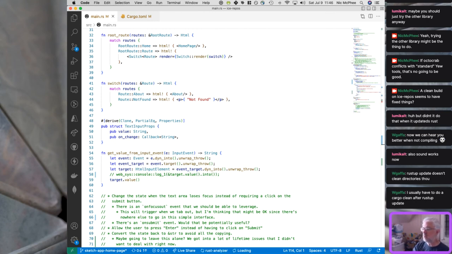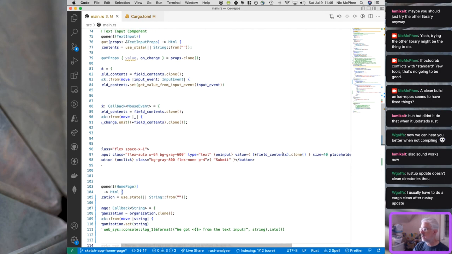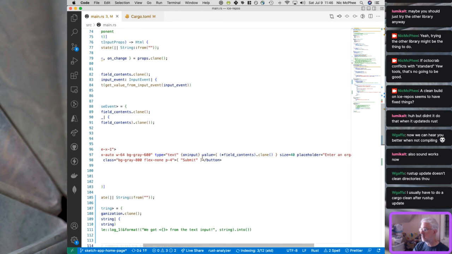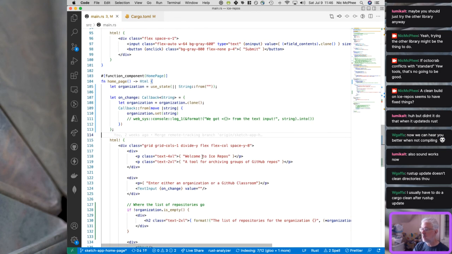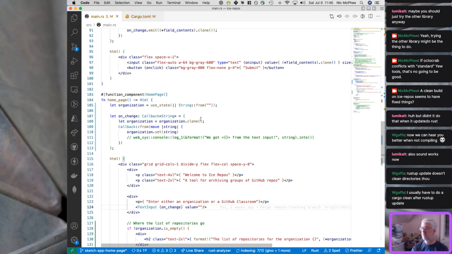So value is important for passing in, well, we need it here. No, that's the input. It's here. Yeah. So we pass in the empty string here, and that's the only place that's ever used.